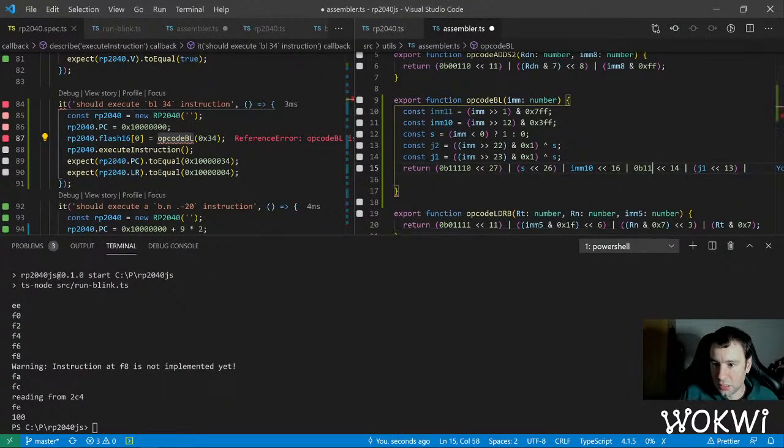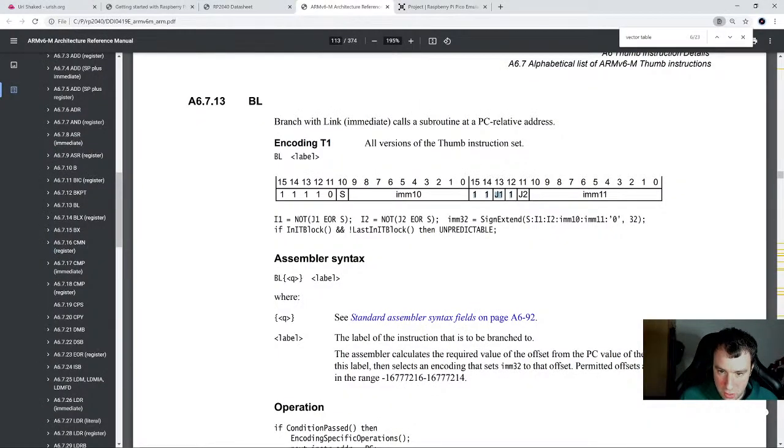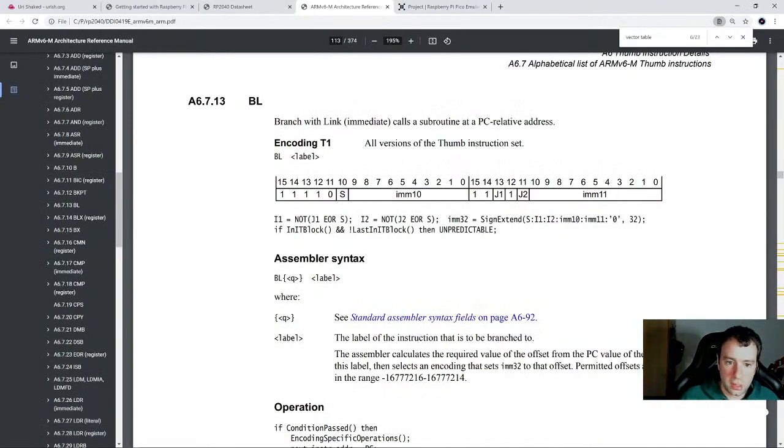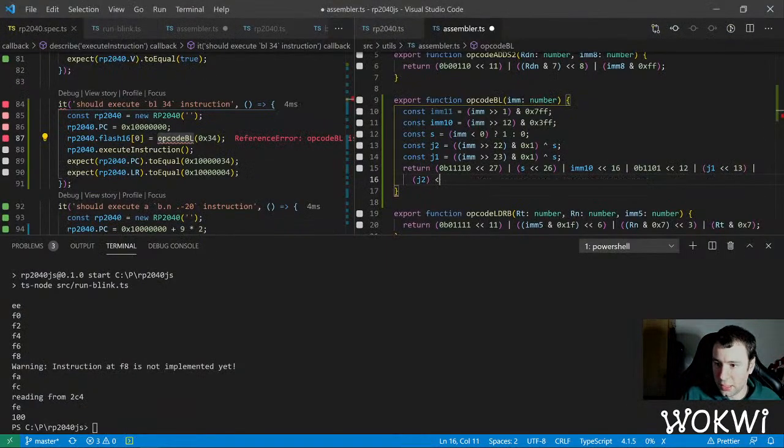We can actually do something like this and just encode those two together, and then J2 shifted. Yeah, we could probably do that, like joining I1 and I2, even though they appear at different locations in the encoded instructions, so I don't know. So J2 by 11.